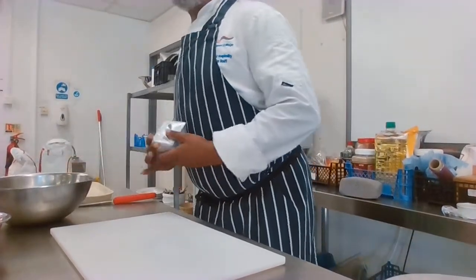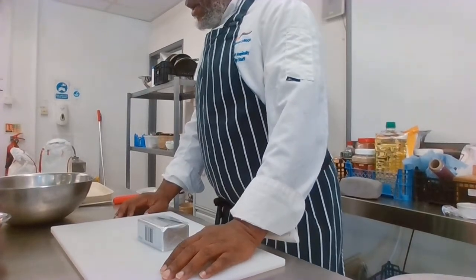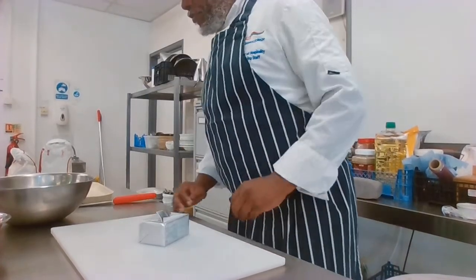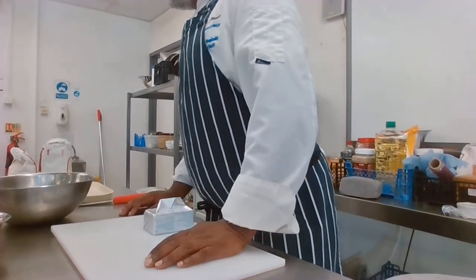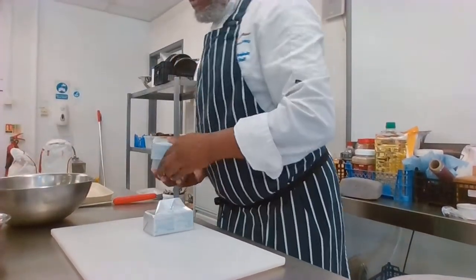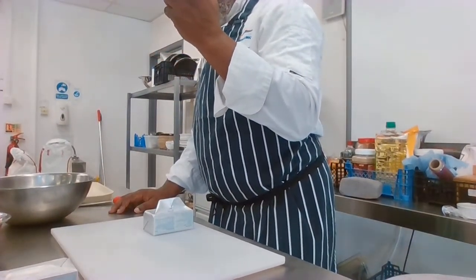These packets here, they are 250 grams, standard. I'm going to show you something quick and sharp. I don't have enough butter. Anyway, simple thing. We're going to cook the apples itself, but also make the crumble. We need 125 to make the crumble, and 125 to make the shortbread. So we have to work like that.